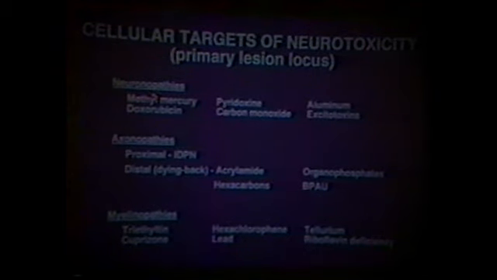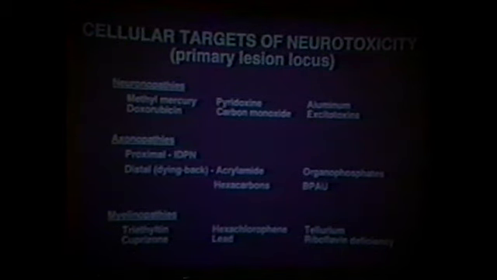So the so-called neuronopathies would affect the neuron, and particularly the cell body, the perikaryon and nucleus. Methylmercury is a good example. I'll talk about doxorubicin or adriamycin, which is an anti-cancer drug, which provides a nice model for this. Excess of vitamin B6 or pyridoxine can do it, carbon monoxide, affecting oxidative metabolism, aluminum, and some of the excitotoxins. I'll pick a couple of models to talk about neuronopathies to demonstrate the lesions associated with those.